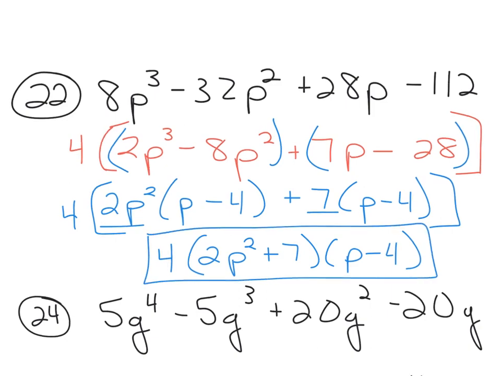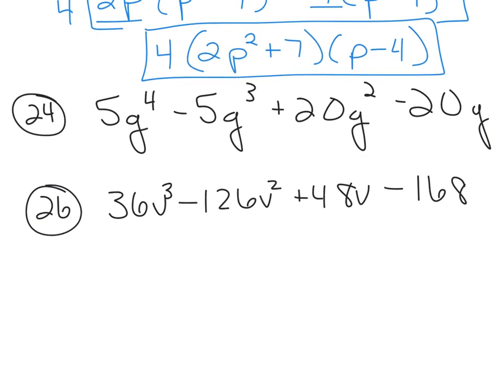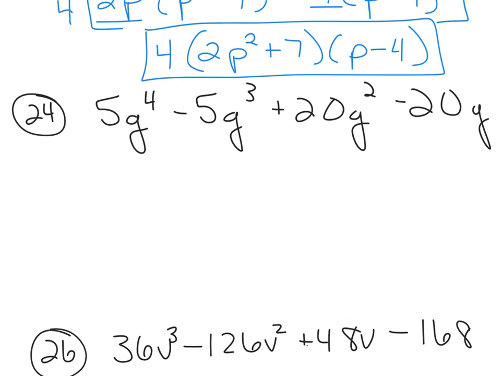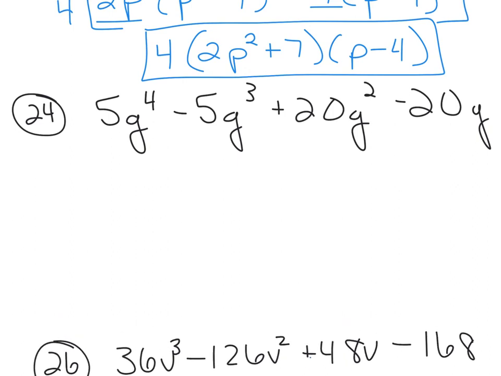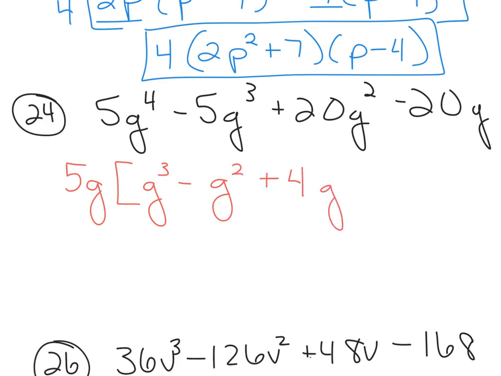Okay, all right, next problem. Not really sure how this one ended up so far up, but let's drop it down a little bit out of the way. All right, so again, when I'm looking at number 24 here, I see a GCF of 5. So I'm going to go ahead and pull out a 5. I'm going to get g, not just a 5. What else should I be pulling out here? Need to pull out a g, don't I? All right, so then I'm going to get g to the third minus g squared plus 4g minus 4.